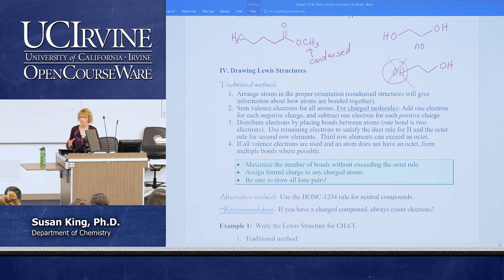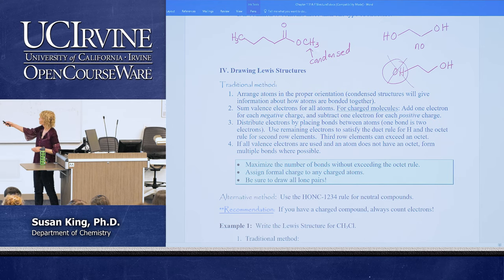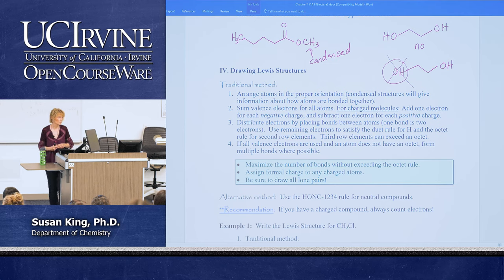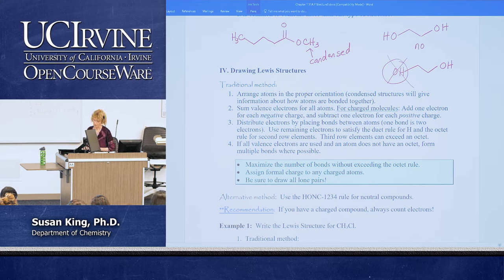In some ways, it's easier than G-Chem. In G-Chem, you have the whole periodic table. We just have a really small amount of the periodic table. But one thing that's really different is in G-Chem, you always had a central atom when you were drawing Lewis structures. We don't necessarily have a central atom. So, for example, where's the central atom here? There is no central atom, okay? So that's something that's completely different. All right, let's talk about the traditional method, and then we're going to have shortcuts that we can do.